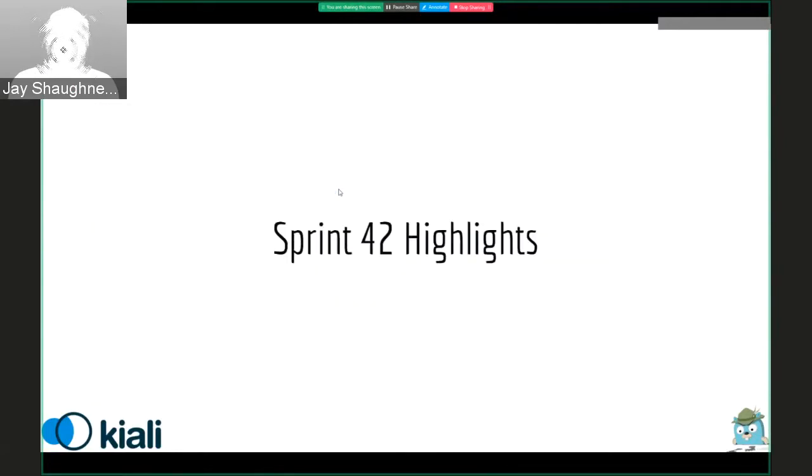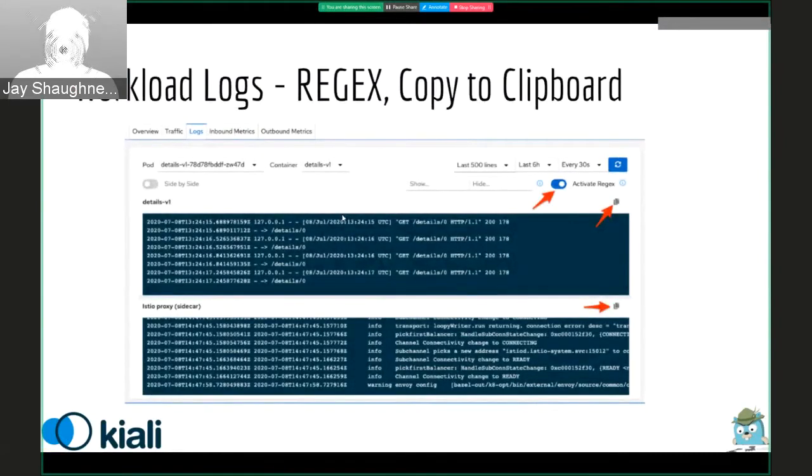And we'll go into some highlights of features that have been added. In the workload details view, you've got the logs tab. For the last few sprints, we've been making some changes here to make it more powerful to use. And in this sprint, what we've done is we've taken the show and hide, which is a way to filter your logs such that you can show only the things that you want to see, or you hide things you don't want to see. We've added regex power to that now, so if instead of a strict substring you want to do a regex search for either one of those things, you can activate that now.